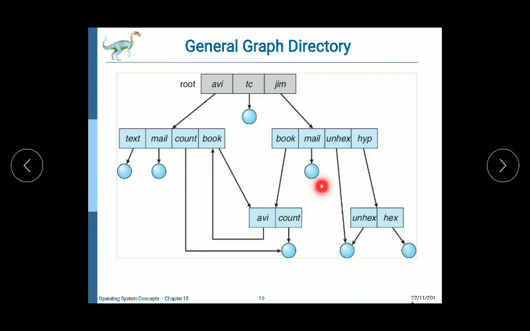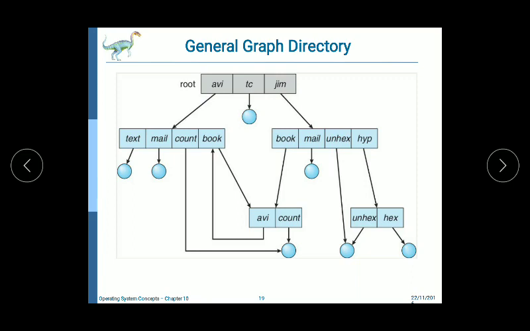So the primary advantage of the previous one, the acyclic graph, is the relative simplicity of the algorithms to traverse the graph and to determine when there are no more references to the file. We want to avoid traversing shared sections of an acyclic graph twice, mainly for performance reasons. If we have just searched a major shared subdirectory for a particular file without finding it, we want to avoid searching that subdirectory again. The second search would be a waste of time.